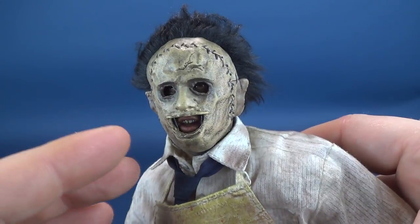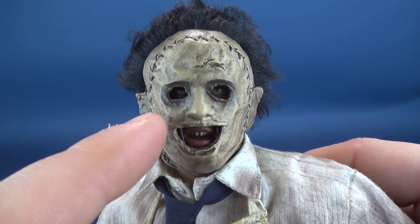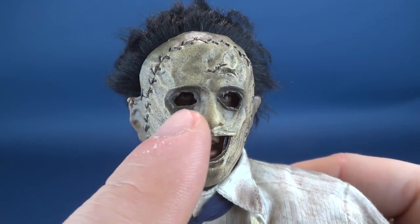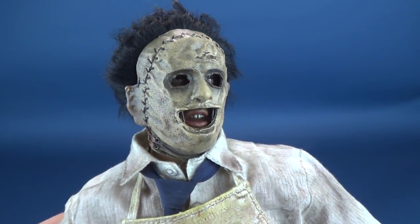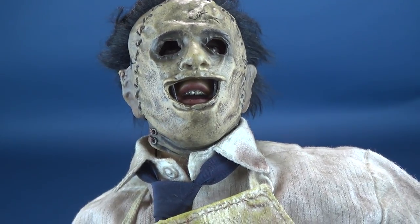The beauty, at least, is because the eyes are so sunken far back there in the mask, the sockets of the mask darken the eyes to just enough of a degree that you really only get a little bit of light hitting the side of the eyeballs just to make it look like there's actually life behind the mask. Of course, we get his mouth featured down below.